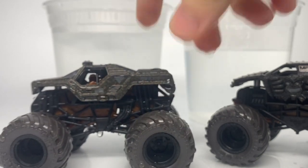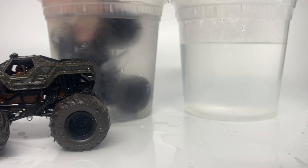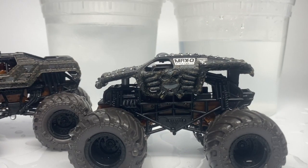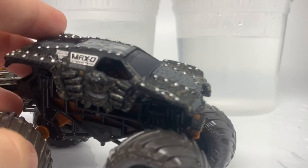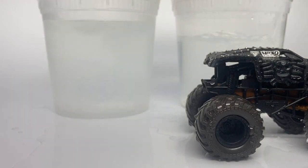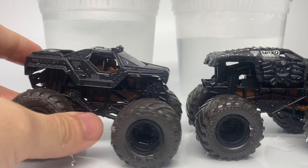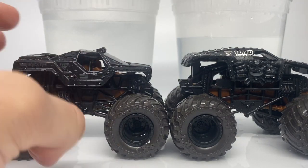This one didn't get much mud on it, but there's the Soldier Fortune Black Ops. Mine didn't really receive that much mud coverage for these trucks, which is unfortunate because the renderings look pretty awesome. I'm sure when they reach the public they'll have heavier mud spots. Let's clean up Max D - not much of a change because there wasn't much mud on them. And let's do Soldier Fortune Black Ops. Again, not much of a drastic change, but I do enjoy the fact that they paired up the trucks with similar paint schemes together. It's a really cool Black Ops set and I really do like that update to the front engine of Max D.